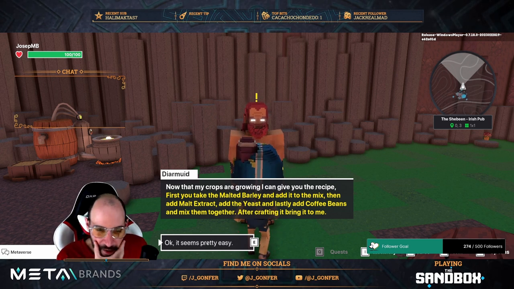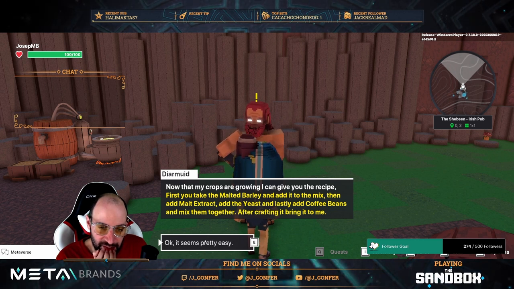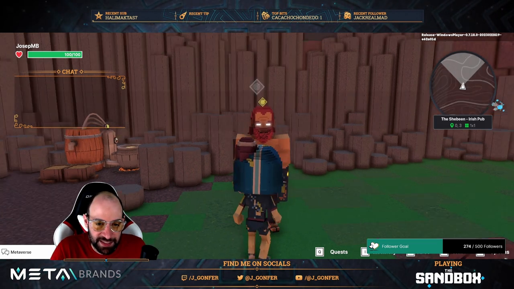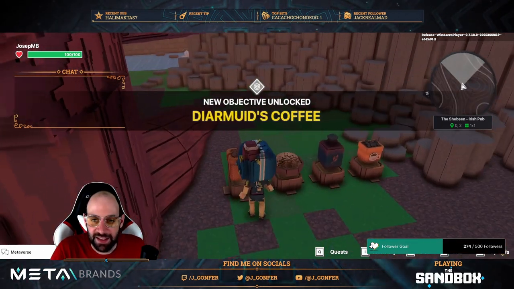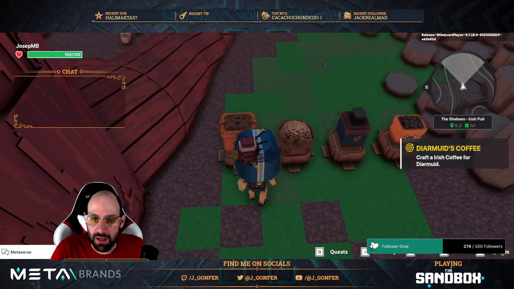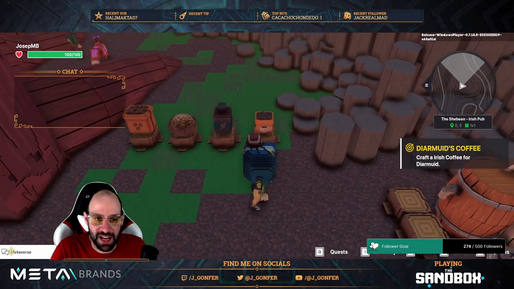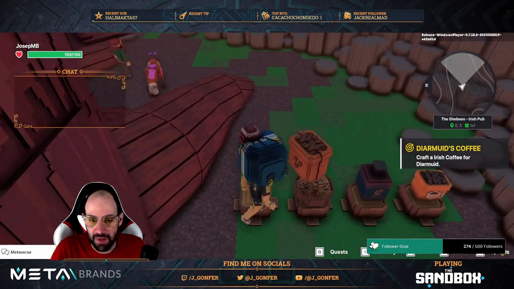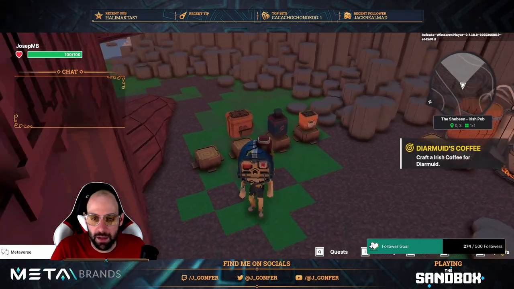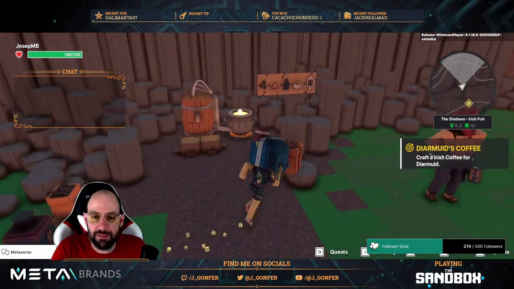Okay, so malted barley, malt extract. Okay, barley extract, yeast and coffee. Okay, let's see if I did it. I cannot see the names. Okay, the coffee is the last thing. Okay, let's see. How the hell? What the hell? Okay. I need to bring this stuff.